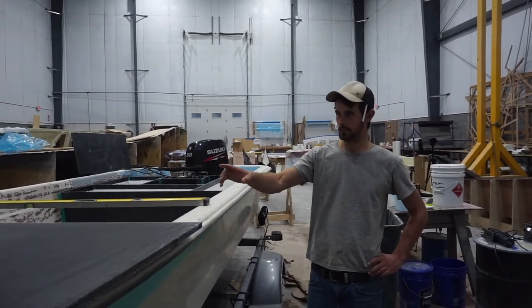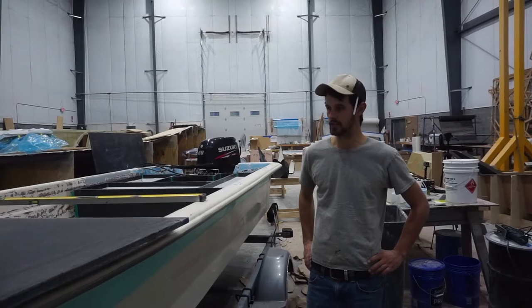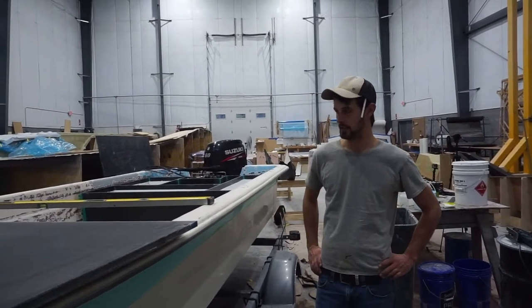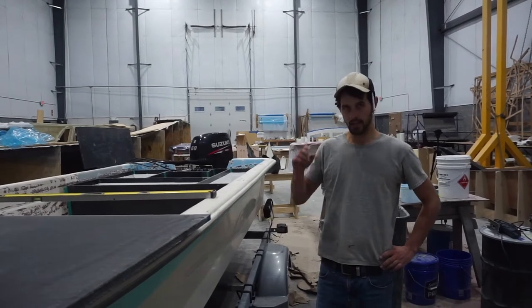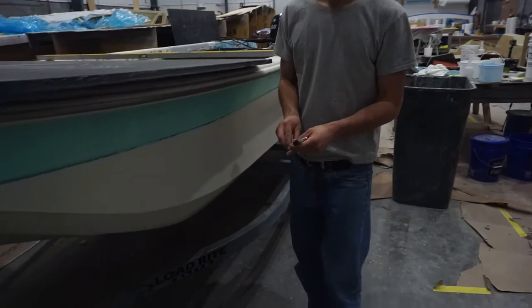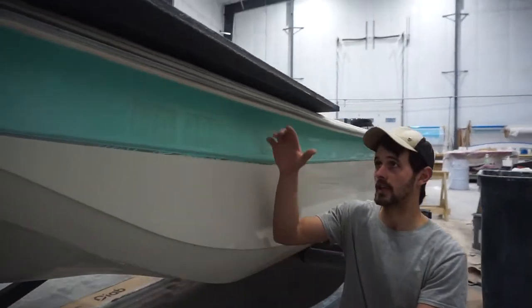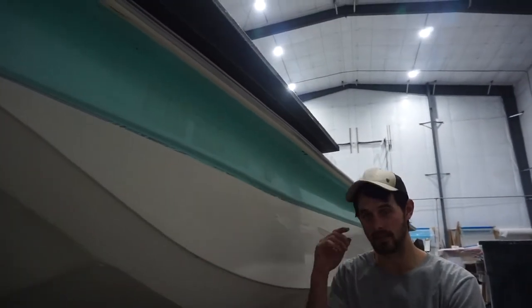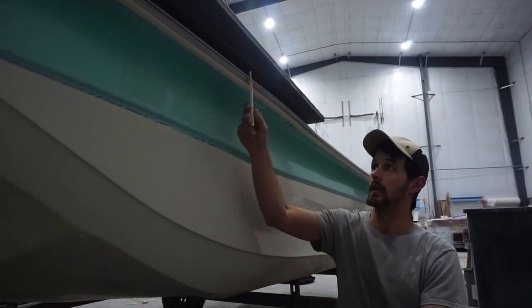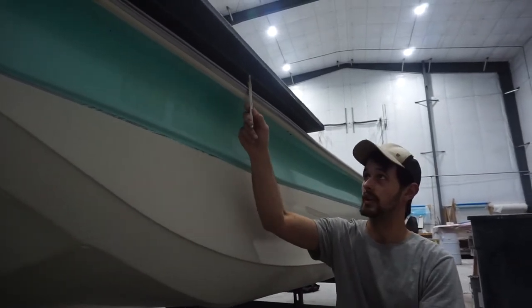We got 2 4x8 sheets of Kuza plywood. It's not wood, it's composite. And what we did to get our angle is we put the boards on top and we put some weights on top to make sure they don't move. And on the outside of the rub rail, we just kind of traced it.